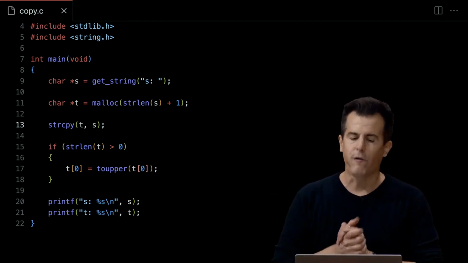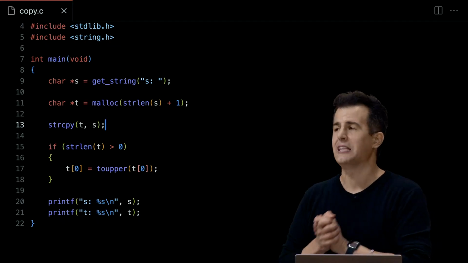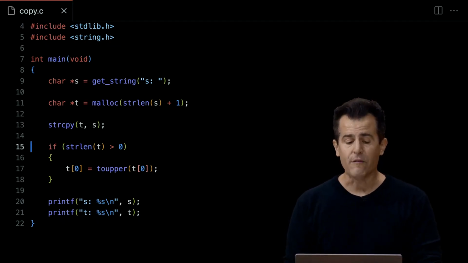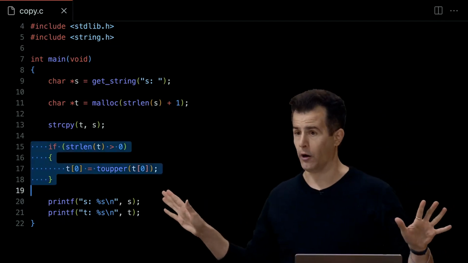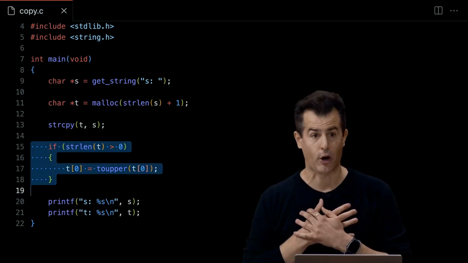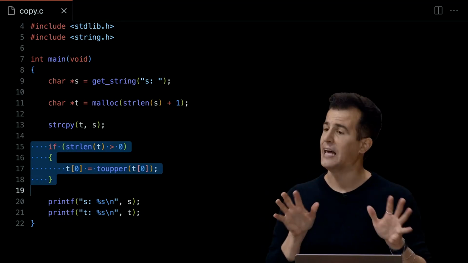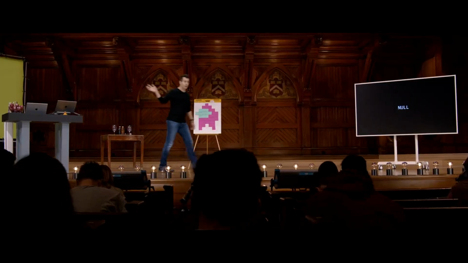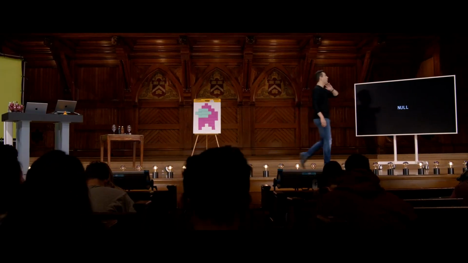Well, as one final point, it turns out that there are actually things that can go wrong in this code, even besides the string being too short. Like if the human just hits enter and there are no characters, I don't want to blindly capitalize the first character that doesn't exist. That's why I added that if condition. But there are other things that can go wrong, and we introduced those to you today. It turns out that functions like getString and functions like malloc potentially return a special value. And wonderfully confusingly, it's also called NULL, but with two L's.